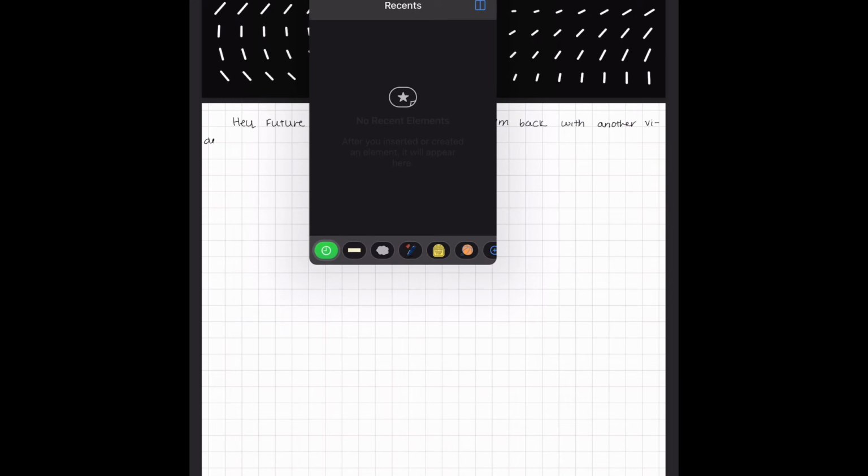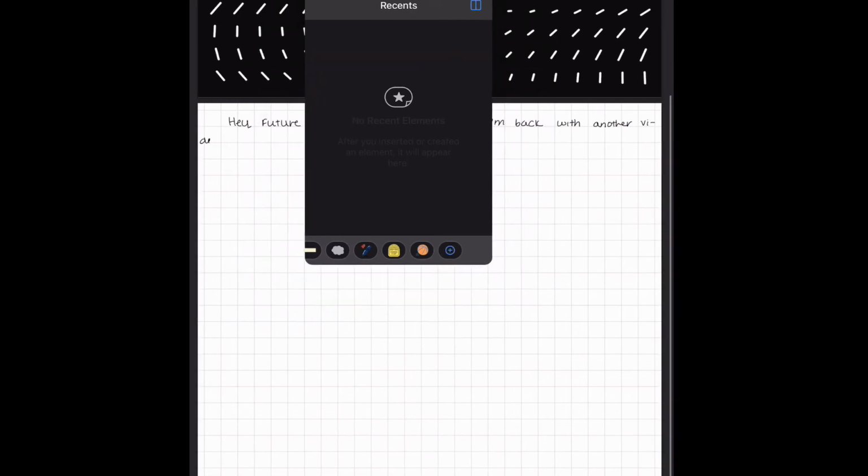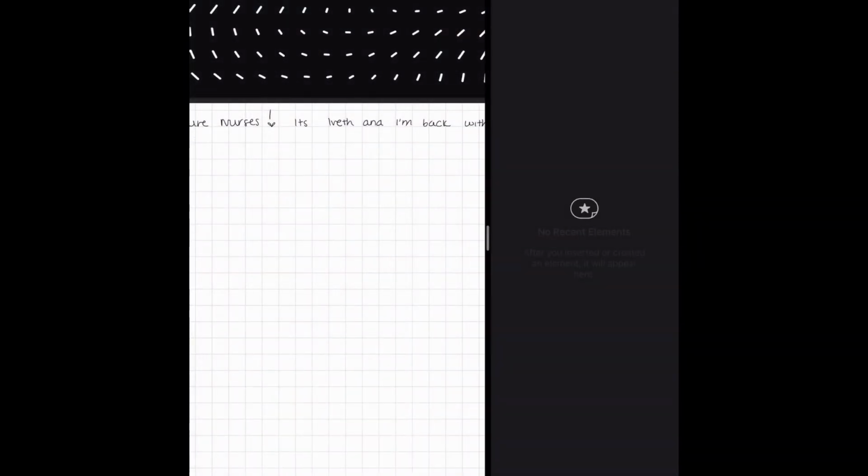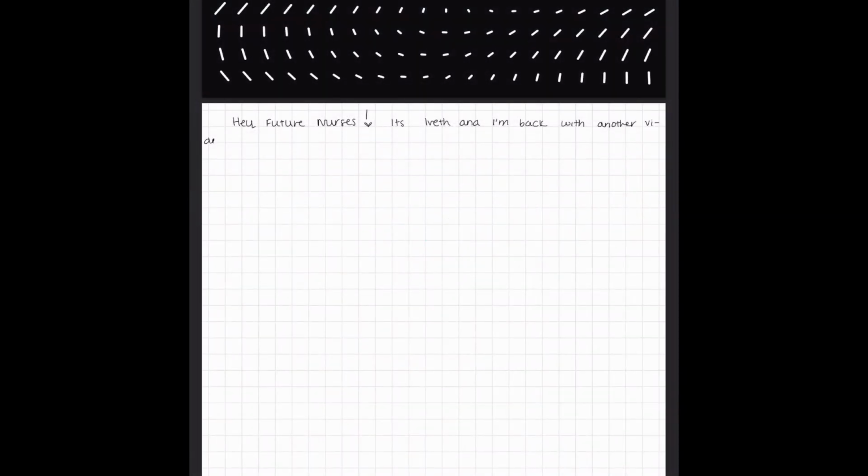Another cool thing that you can do is split your iPad screen up, so you can have your textbook on one side and your notes section on another. I used to do this a lot for classes like critical care and things, so I really like that feature from GoodNotes. I will show you guys a diagram that you can just get on there.